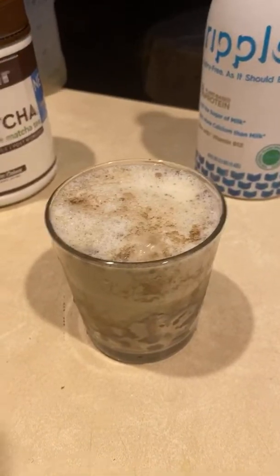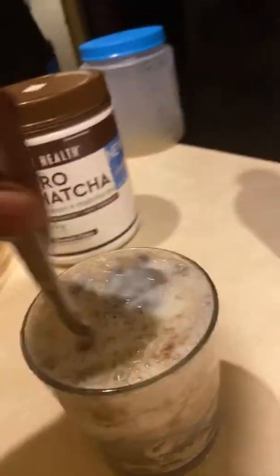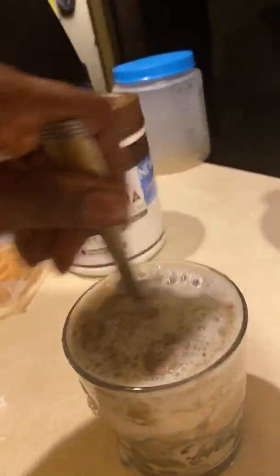So there we have it. Milk, protein, and water. Gotta stir this thing. I actually got some, see, I got some sea moss. I meant to prepare the sea moss last night. It would have been ready for this morning, but that didn't happen.